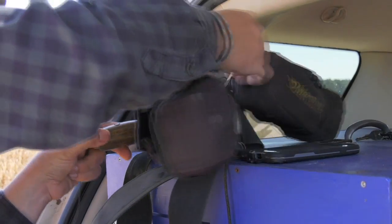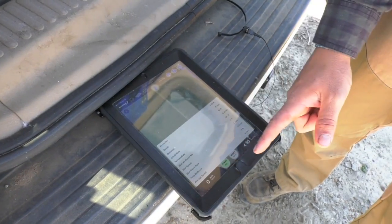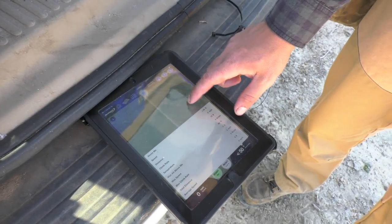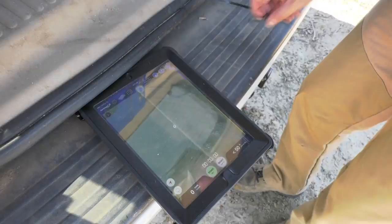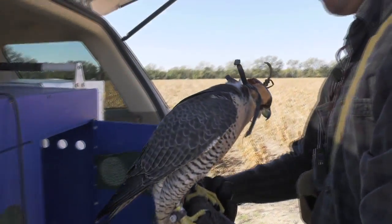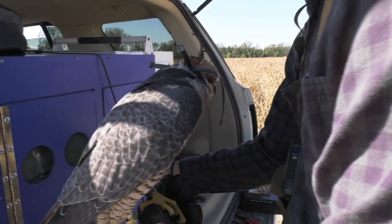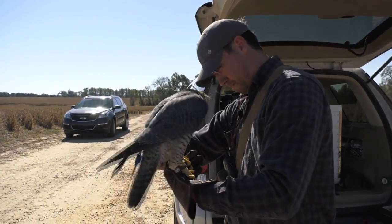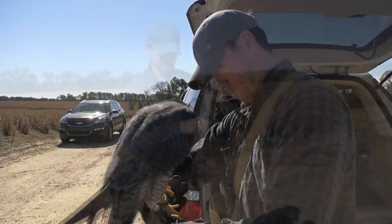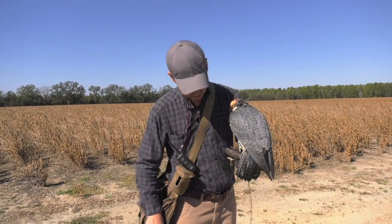It looked like almost a wireless mic we were putting on the bird, and surely it's not a microphone. What was that? So we actually put transmitters on the bird. Some are GPS, some are ultra-high frequency, and we use that to track the bird down within a couple of miles, 30 miles or so. The peregrine falcon specifically, we'll put two on, we'll double up, because the word peregrine actually is a term for wandering, and so the falcon can cover a great deal of distance very, very quickly, different than the Harris hawk, and so we want to make sure we can track that bird in real time and get her back as safely as possible.